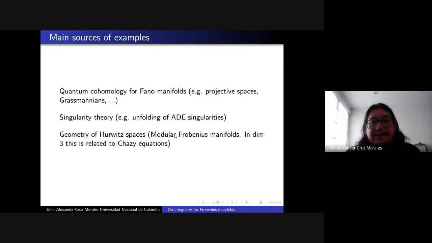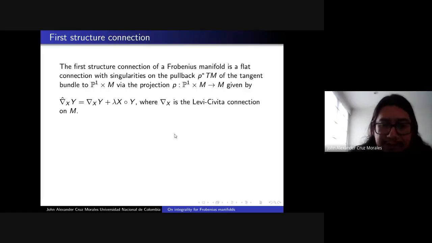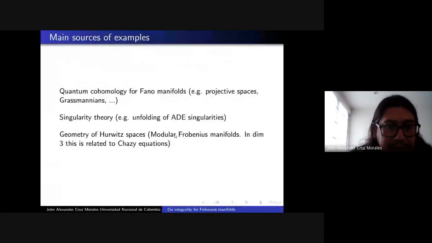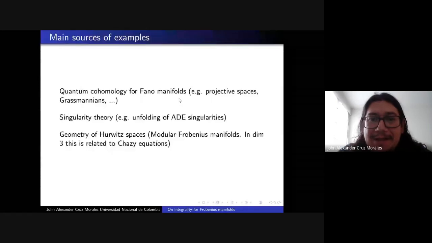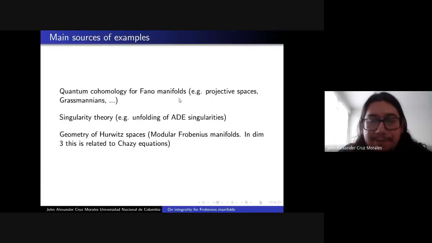And then actually these three examples, the case of semi-simple Frobenius manifolds. Probably you're quite familiar with, for example, Calabi-Yau manifolds, and quantum cohomology and Gromov-Witten theory for Calabi-Yau manifolds. This is not the case I consider here. Calabi-Yau is not semi-simple, but somehow it's orthogonal, if you want, to the cases I want to consider here, and then it will be clear why I'm interested in the non-semi-simple cases.